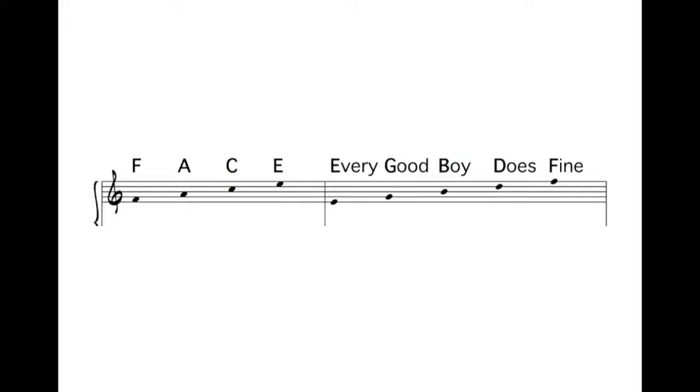Now, it's hard to remember that just by looking at it and trying to commit that to memory, so there are some mnemonic devices we use in music to help us memorize these. One thing that we can do for the spaces is remember F-A-C-E. These spell out the word face, which rhymes with space, so that's pretty easy to remember. That's what most people use for the spaces of the treble clef.